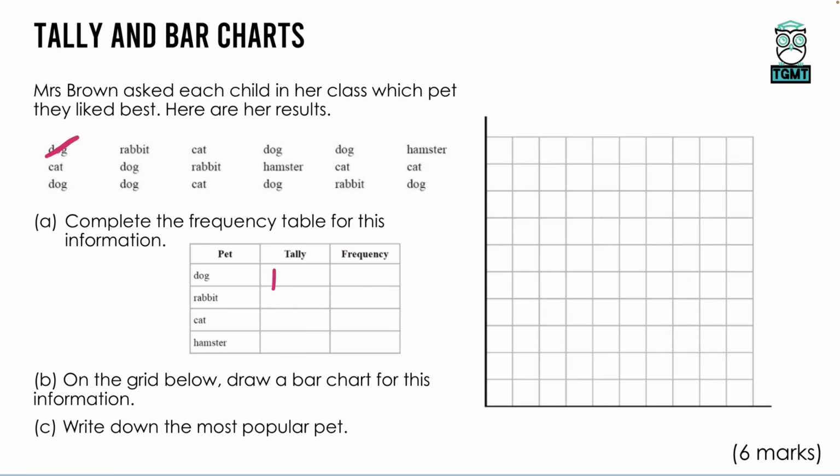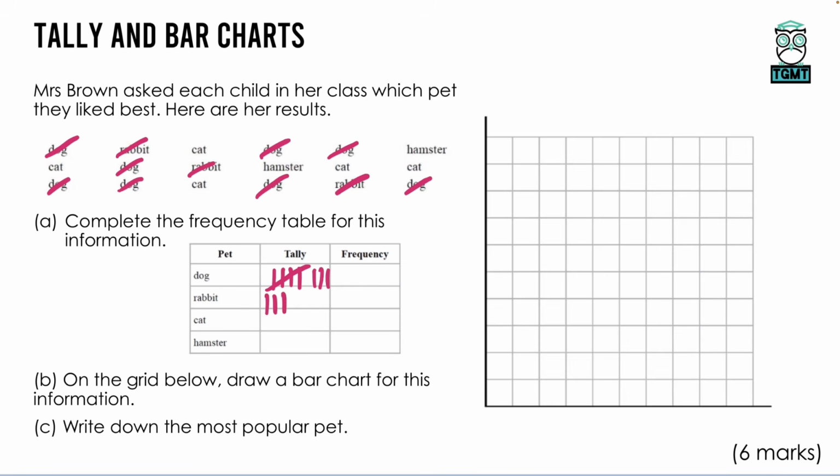So I'm going to go through, I'm going to try and find all the dogs. Let's have a look. So 1, 2, 3 more there. Here's another one. I normally miss one as I go, so we'll see when we get through this whether we miss any. And that looks like all of them. We then have the rabbit. So there is 1, 2, and another one here.